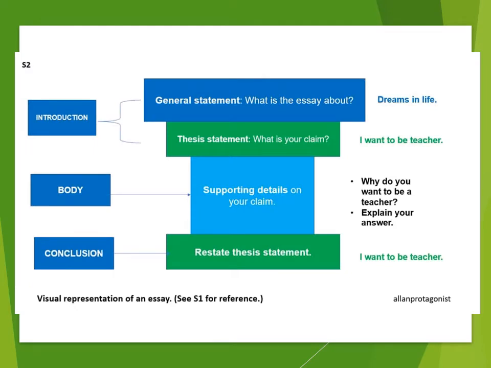Let's go to this illustration. This is taken from Sir Alan Navida. He posted it on his Facebook account. According to him, this is how he structured his paragraph. So he put the introduction, body, conclusion. In the introduction, you have a general statement: what's the essay about? Thesis statement is the specific claim. And then to support the specific claim, there are supporting details or specific details on the body. And of course, the conclusion, restatement of thesis statement.